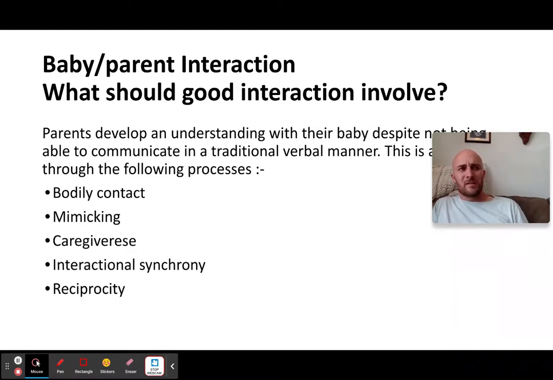Another story as well, I remember my sister, it was many years ago now, but Josie, my niece, was very young, and I'm going to make another weird sound here, by the way. And she literally made the sound like, and my sister's head appeared around the door, and she turned to Steve, her husband, and was like, "Oh, Steve, she needs burping." And I was like, "Well, how do you know she needed burping?" And she was like, "Oh, that's just the sound she makes when she needs burping."